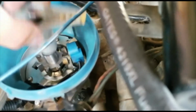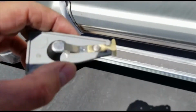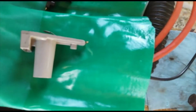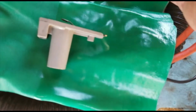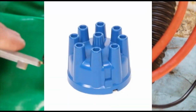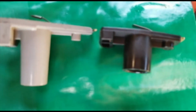The rotor here. Let me show you the difference between, this is the old one. Hopefully I can go back to the auto parts store and they can give me the new one. Hopefully they still have it. But here's the difference. So this is the one, the rotor that goes with that cap there. And this is the one that goes with the earlier model. Now, all these parts were together like where they should go. You can see the difference.